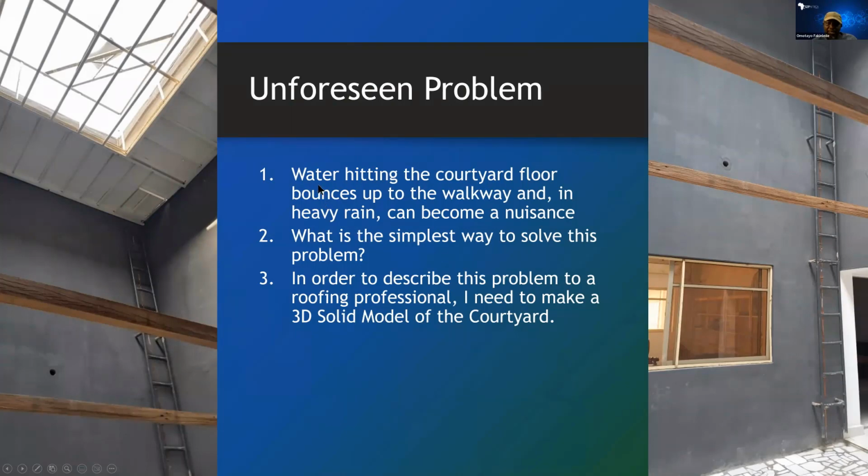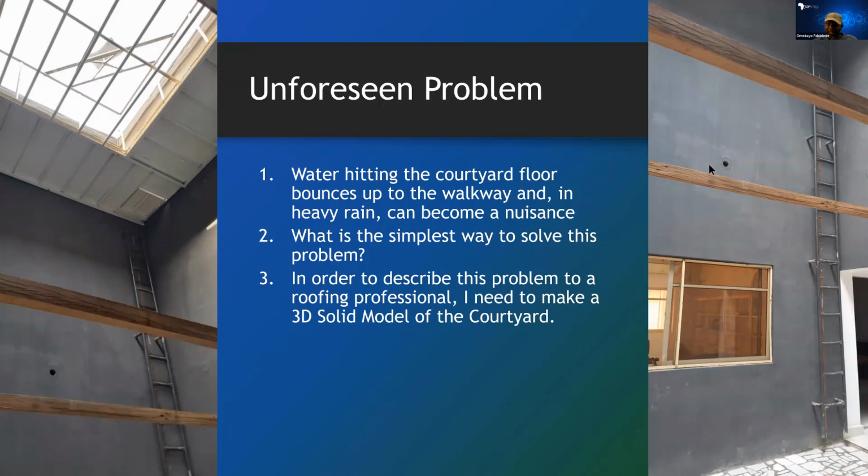Now, there is an unforeseen problem here. And this problem has to be communicated to a roofer for a solution. So I will present that to you. You will draw it, and then you will propose solutions. And by the time you go home, we'll discuss that when you come back. And we are going to speak to each other graphically using 3D solid modeling that will start today.